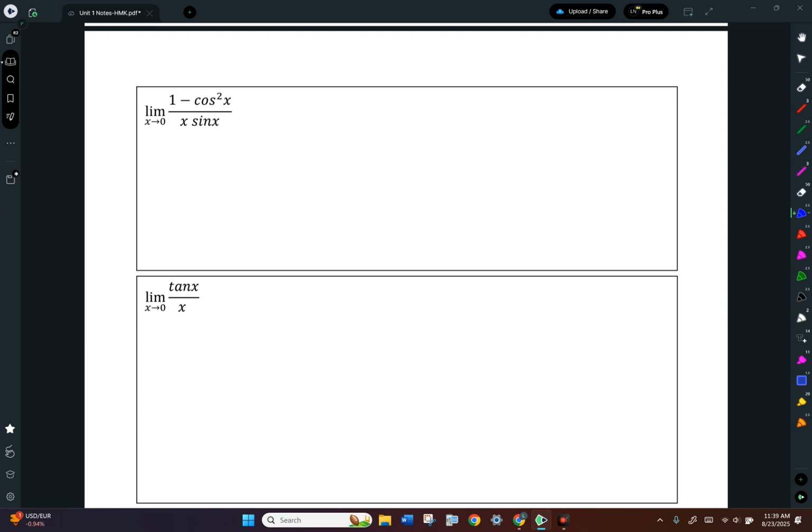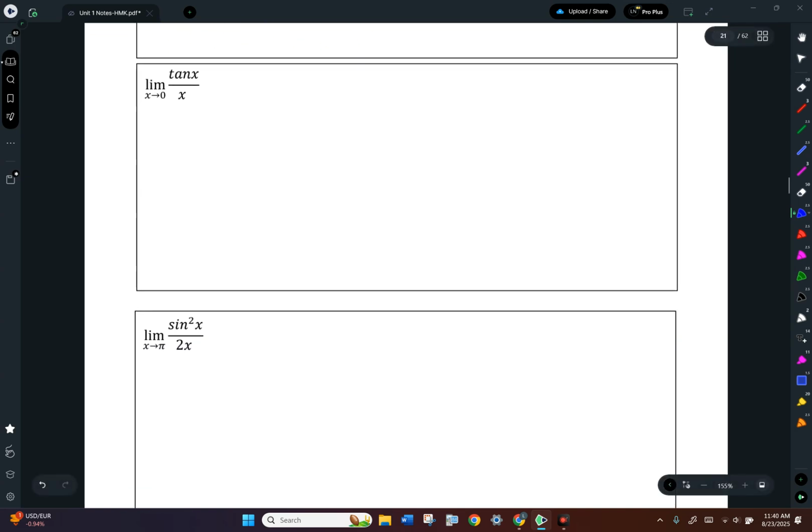Okay, so the first thing that jumps out at me is this 1 minus cosine squared is the same as sine squared. So I've got sine squared over x times the sine of x. And hopefully it's pretty easy to tell that that sine x is going to cancel one of those sine x's. So what we actually have left, now it's still a limit. I mean, if we're using good notation, we haven't evaluated it, so I can't get rid of that notation. So it's the limit as x approaches 0 of sine x over x. And now I can tell this is that special trig limit, so this whole thing just equals 1. Okay, so here's a case where identities manipulated it such that I could use the special trig limit.